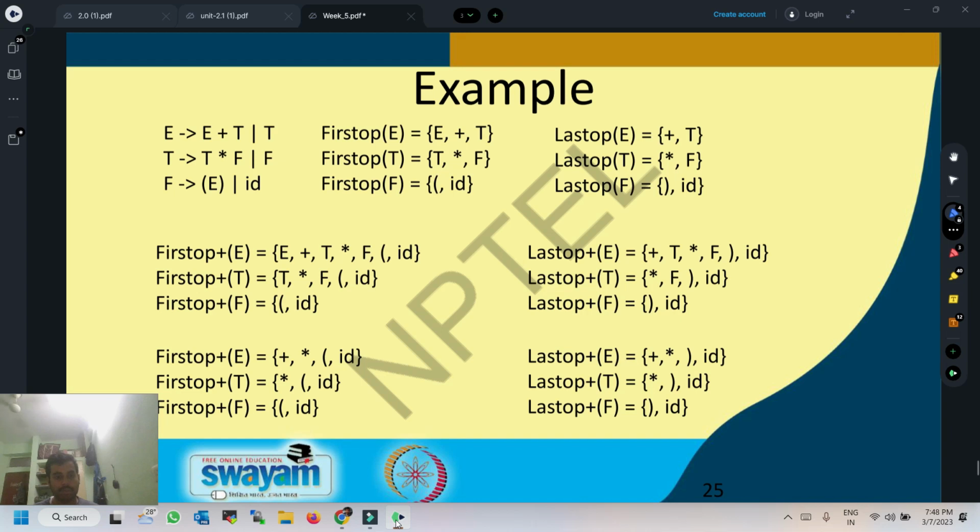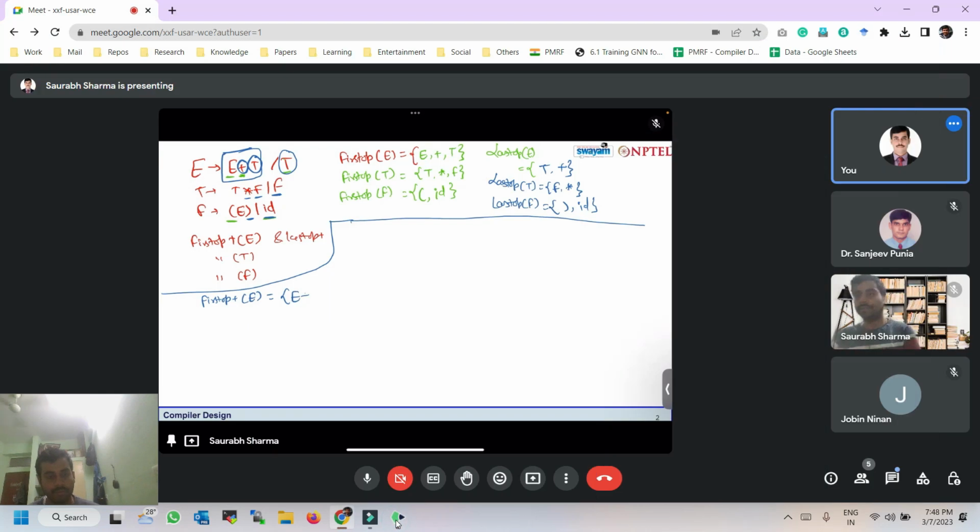From the first-star list, we have got E, plus and T. Then we will go to T, and use the first-star of T due to closure property.